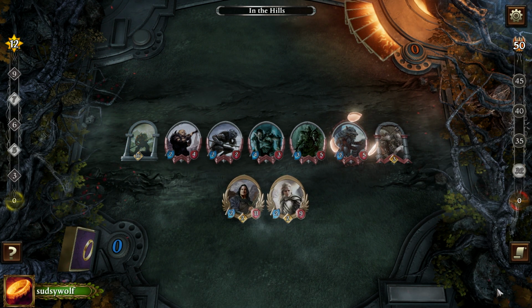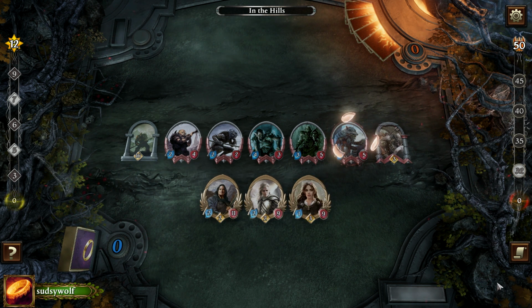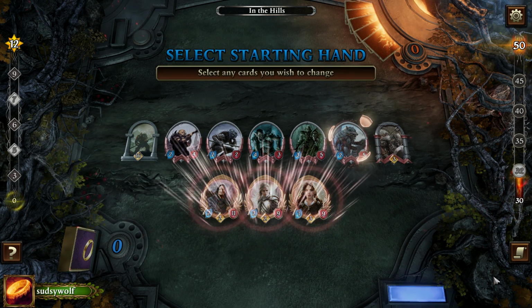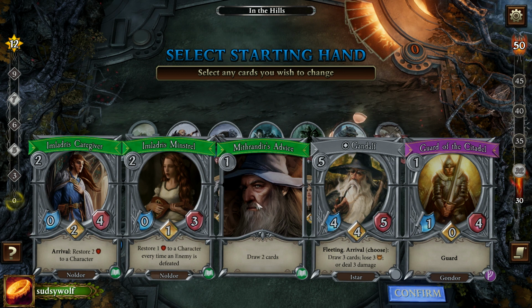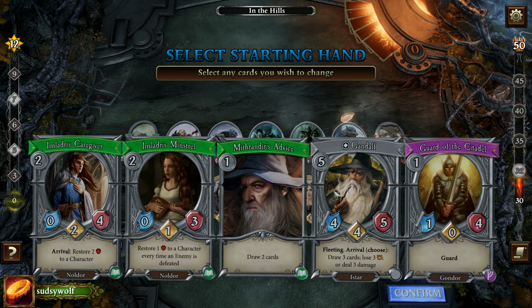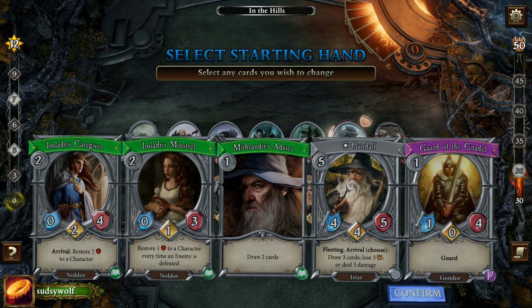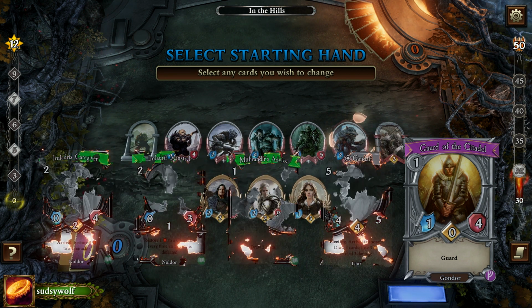Alright, now this deck is one that does really like to have a good opening hand. There are a couple of cards we really want to see. Stuff like Enduring Valor and Ranger's Blade and Ravenwing Helm. Unfortunately we don't see any of those here. Guard of the Citadel is a nice card for this opening location, so we might keep that one. I'll get rid of everything else for now.